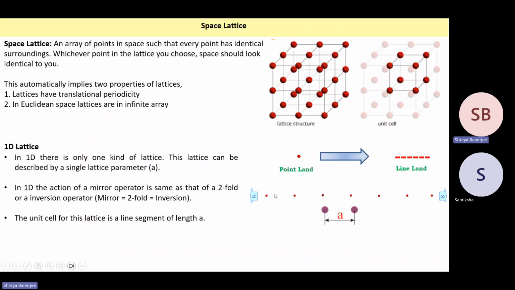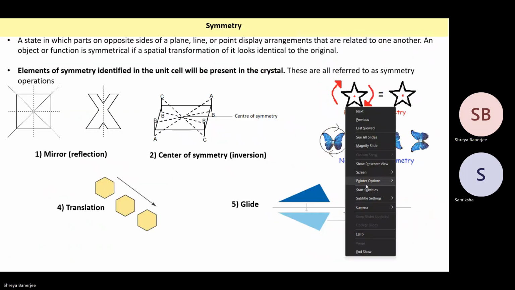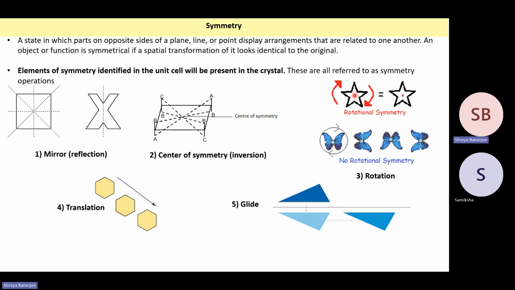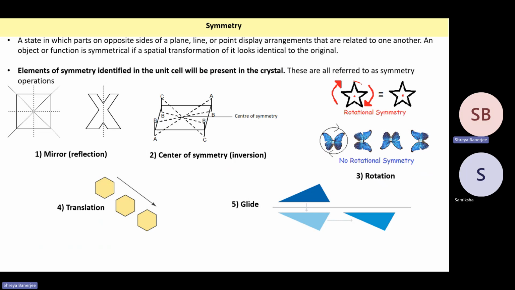The other symmetry operator is a rotation operator. Let's discuss that also. Rotational symmetry is basically, imagine you have an axis passing through the center of the shape. If you rotate from here to here, the shape is unchanged, because this will come here, this will come here, and so on. If the shape is unchanged, then the molecule is said to have rotational symmetry.